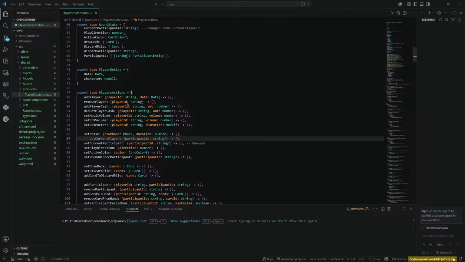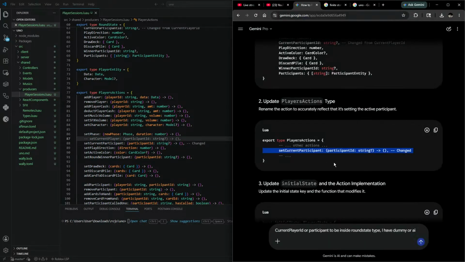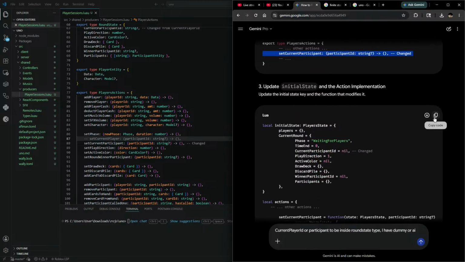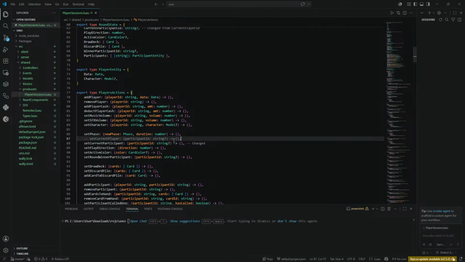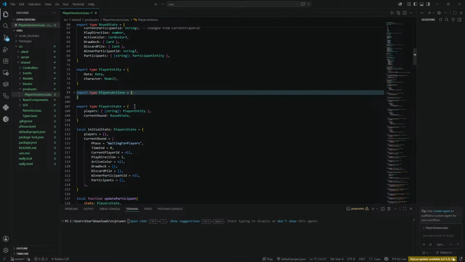No winner takes it all. And update initial state and action implementation. Update the initial key. Local initial state.